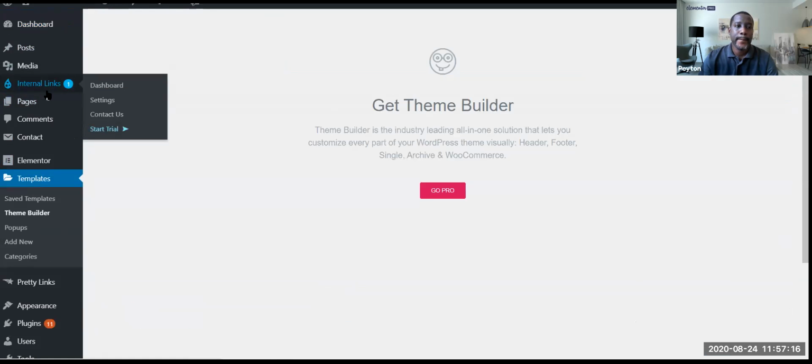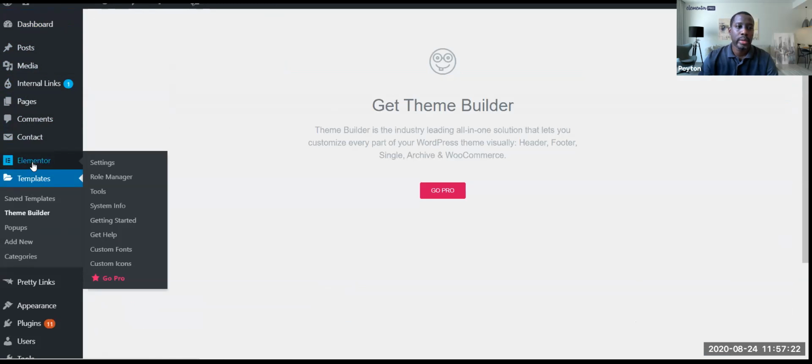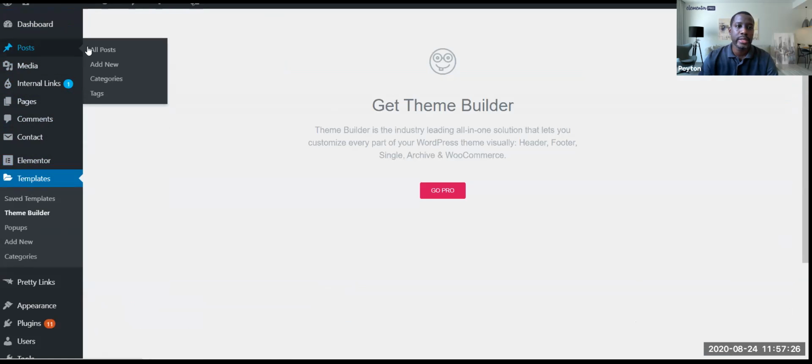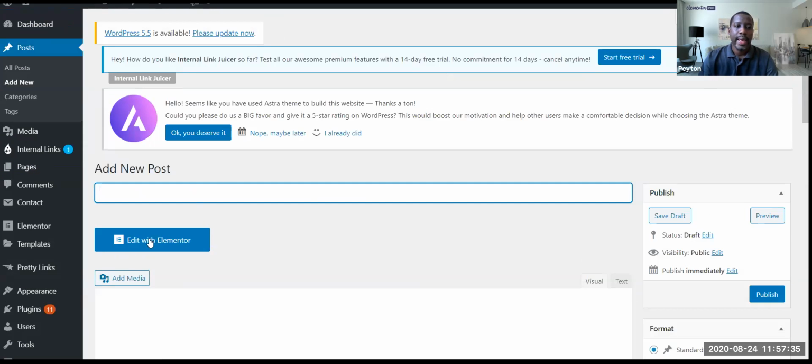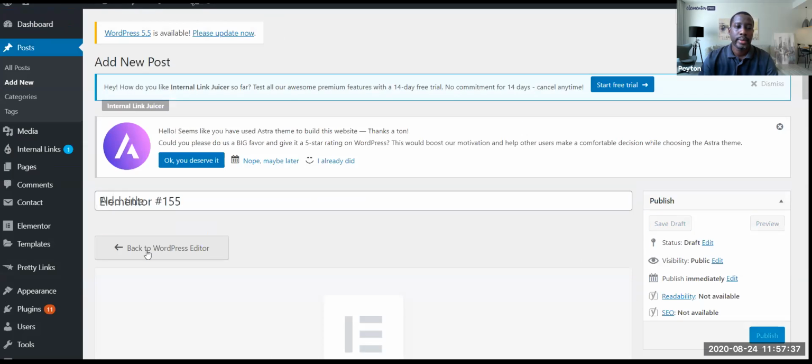And let's just go into the page builder. So on the left side, let's just do the easy way. I'm just going to add a new post, and I'm going to select to edit with Elementor.